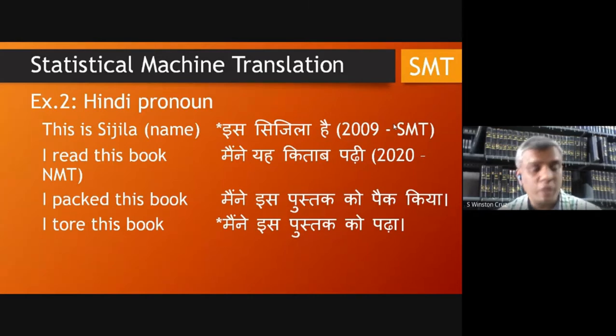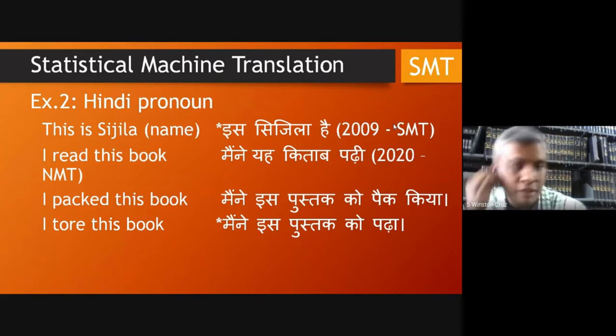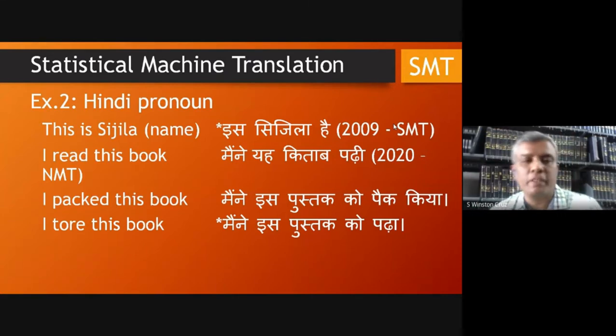The statistics will improve as the corpus increases, as different kinds of examples come in, right? More equivalents are available, more types of constructions are available. When the corpus enlarges, then the machine will be able to make better statistics, probably, or something worse can also happen based on the quality of the corpus. So something like the play of Hindi pronoun, for the word "this" in English.